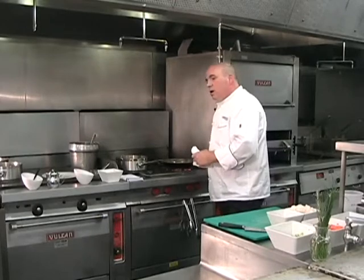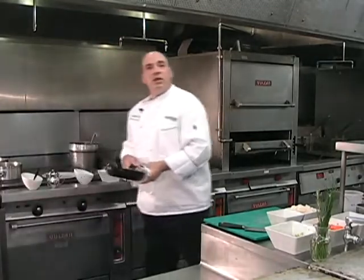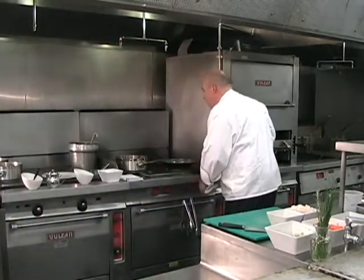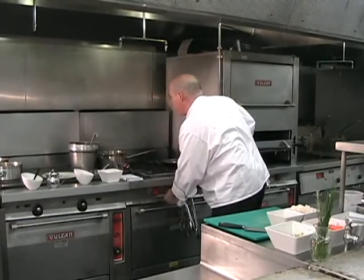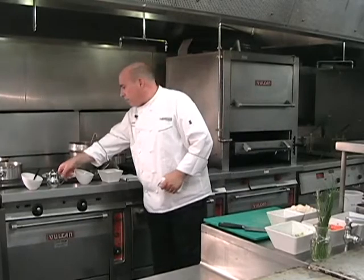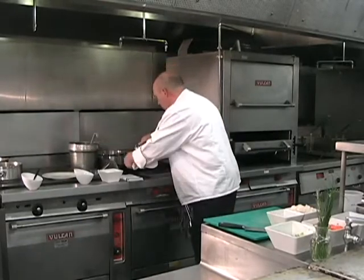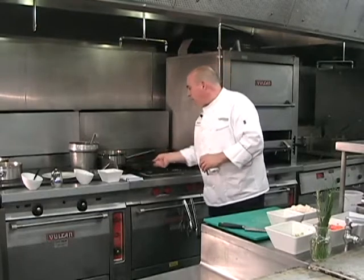Okay. So now we're going to get into doing the seared scallops. I'm going to move my beans to the back of the stove here and let these get cooking there. Then I'm going to add a little bit of canola oil to my pan here. I want to get this pan medium to high hot. You want to get it fairly hot, because I'm going to want to create a nice good sear on these scallops.